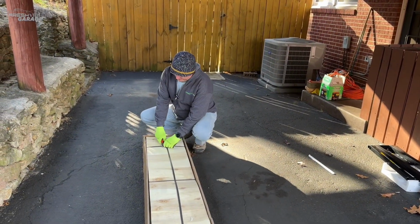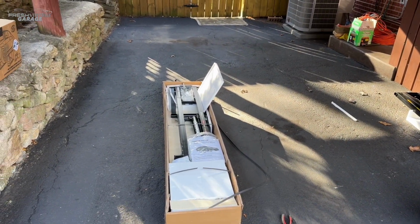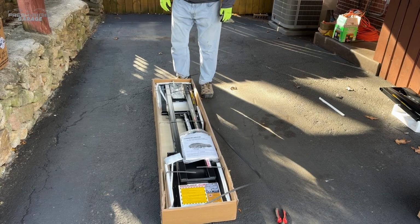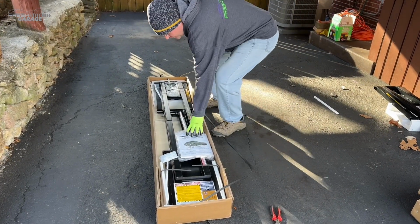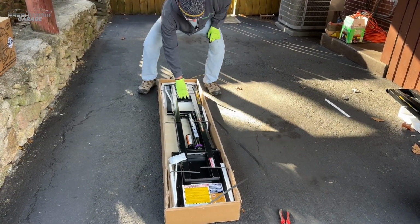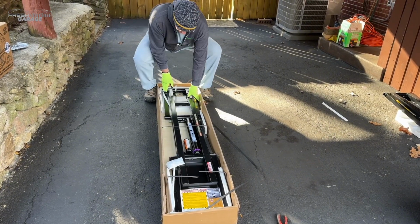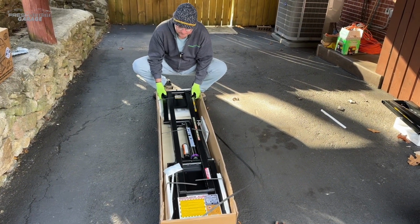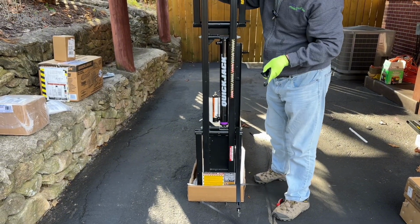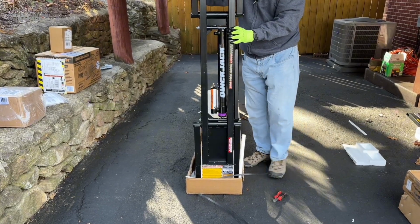Yeah, no surprise, they pack the exact same way. QuickJack number 2. All things being equal, I could probably just get this out of the box the exact same way. Just going to set this over here. Make sure you take this out so it doesn't fall and crack you in the leg or land on your foot. Please, for the love of Pete, do not do this in Crocs or flip-flops. Again, be prepared for that. Just going to set that over there.